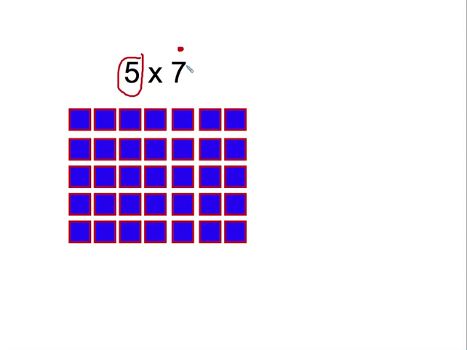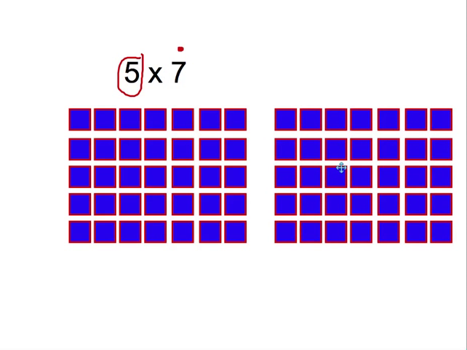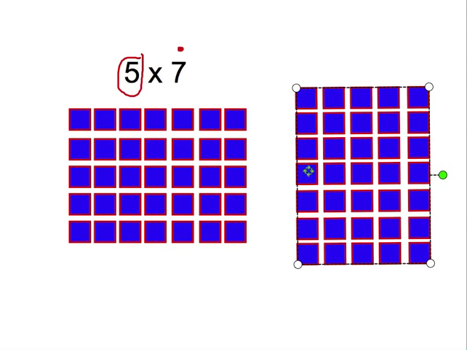Now here's the problem. I don't know how to count by 7's. So what you can do is you can do the turnaround fact or the commutative property. I have the exact same array here. This is still 5 by 7, but we saw with arrays how you could take it and twist it.